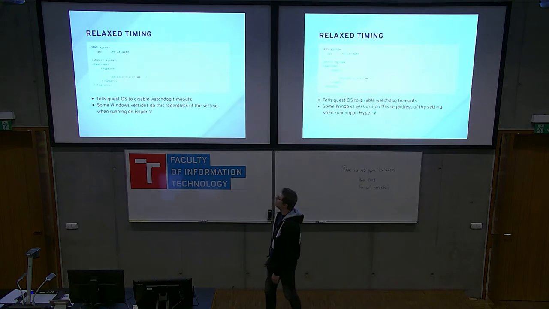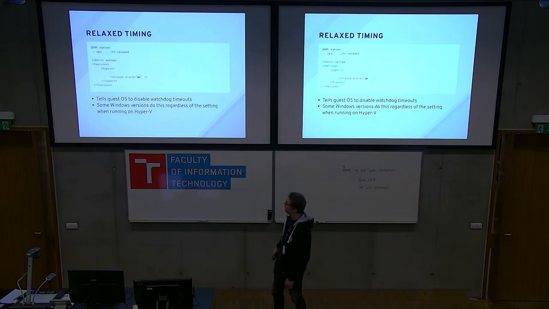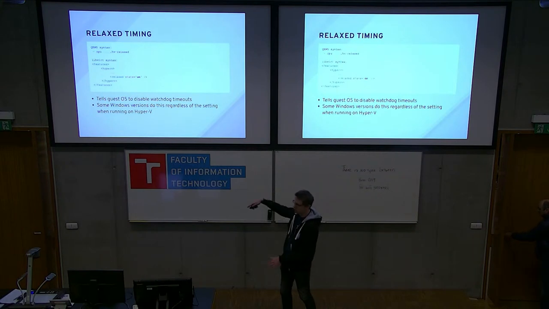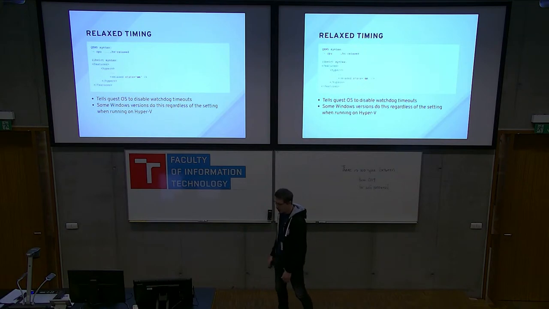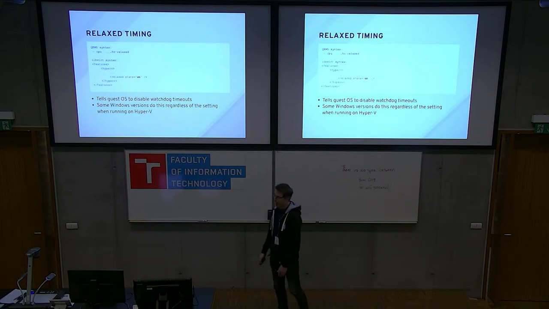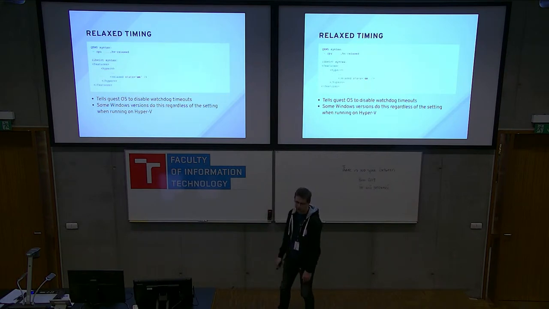The first feature is so-called relaxed timing. You can see the KVM syntax and libvirt syntax for enabling it. When you enable this enlightenment by passing -cpu ...,hv-relaxed on the KVM command line, you tell Windows it's running virtualized and that it needs to disable all hard watchdogs on timings, because some operations may take significantly longer than on hardware and a hard watchdog could cause a crash. Newer Windows versions switch to relaxed timing automatically when they see a hypervisor signature in CPUID, but it's good to enable it for all Windows versions.